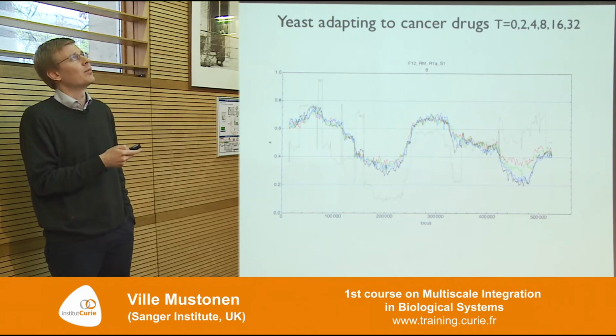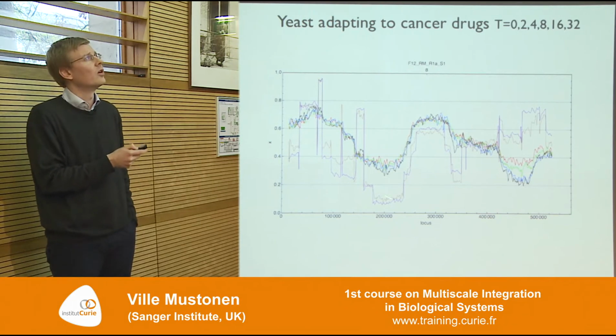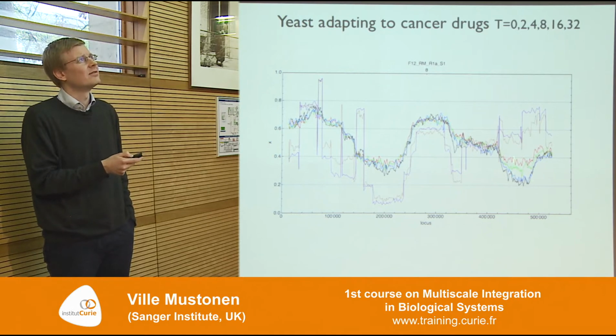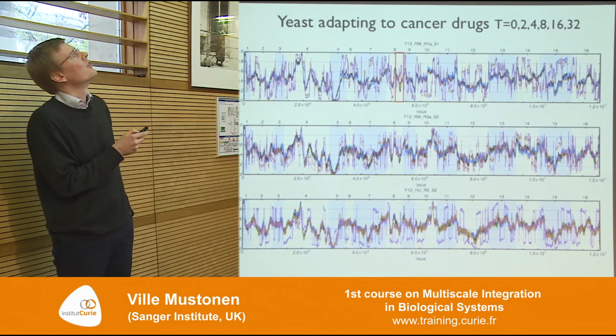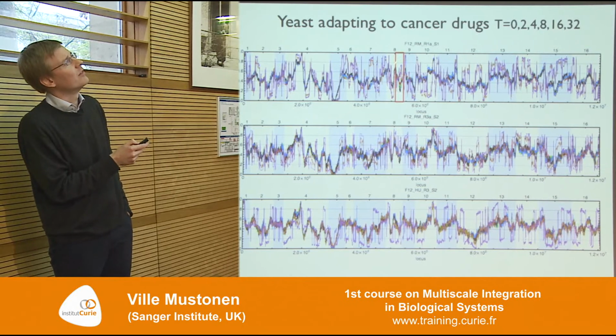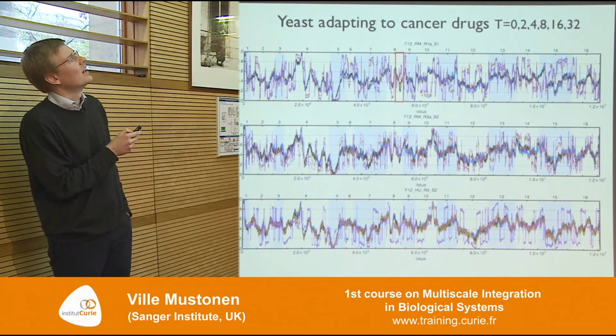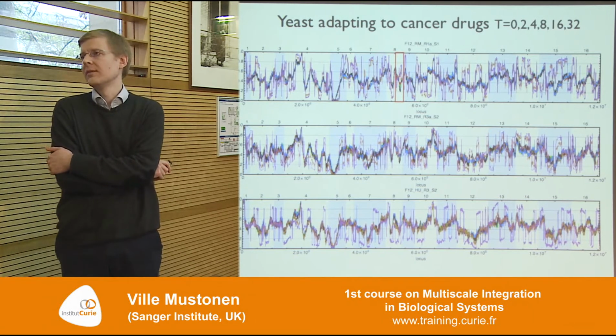But then something funny happens at 16 and then also 32. So you can see now the signal is everywhere. It's going all over the place. And here actually things have reversed. They go a different direction. And if I look globally, so this is now the same experiment, and this is a region we were looking at previously, chromosome 8. We look at the whole genome, and you see the signal is all over the place.